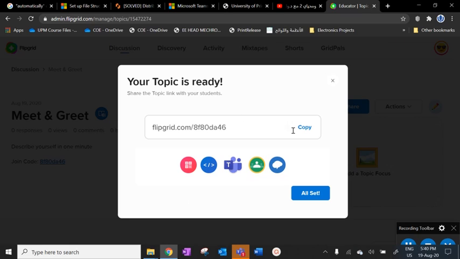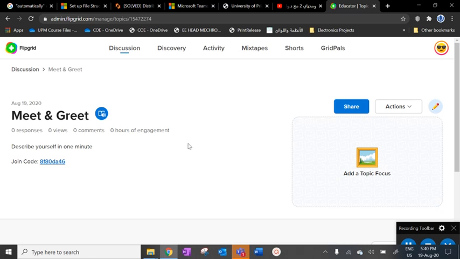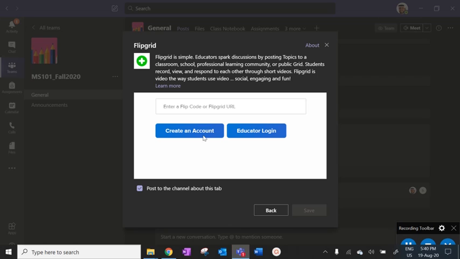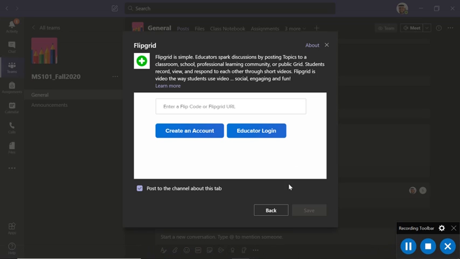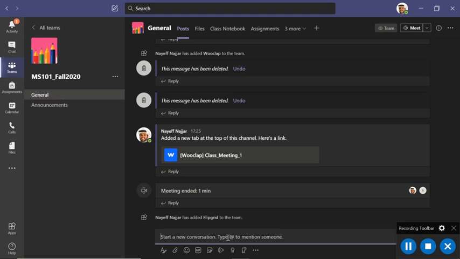Now you can see here that I have a link. You can copy this link and then all set. And then in Microsoft Teams, you can paste the link.